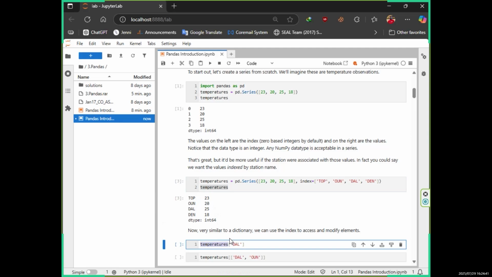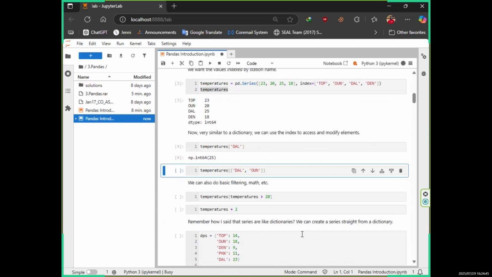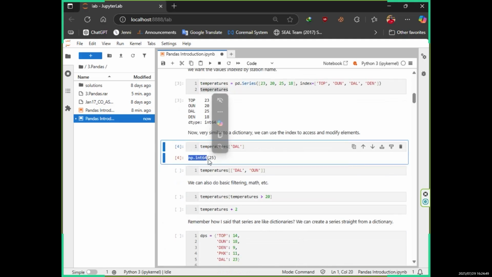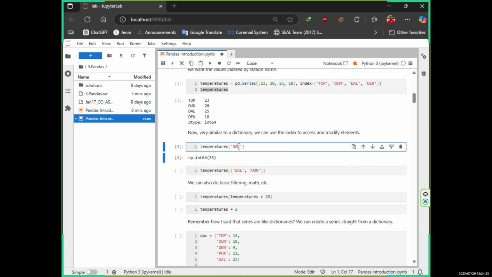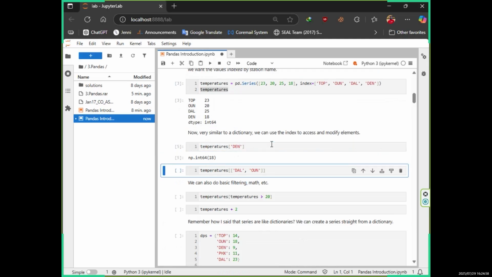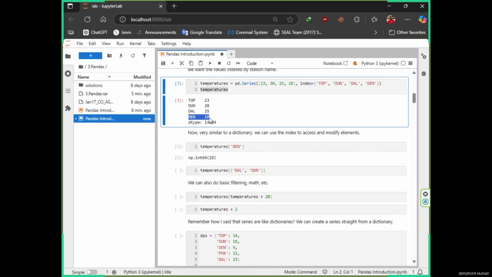So if you put the key value within single quotation marks like DAL, it should give us the temperature. So here you can see it's int64 type data, the value is 25. If I need to access the DEN value, here I need to replace this one with DEN. So it should give me the exact value corresponding to that station. Now what if I need to access multiple values? Last time I accessed only a single value.